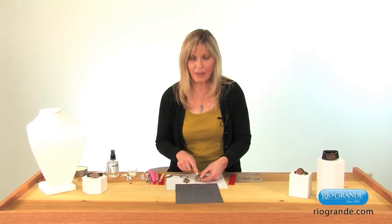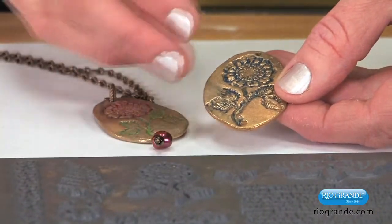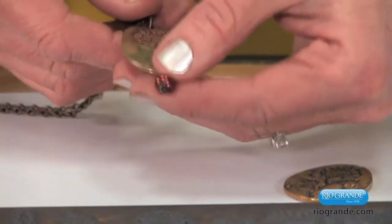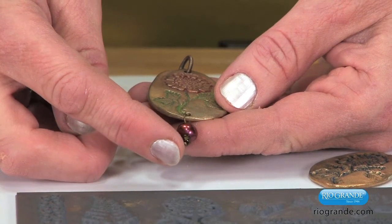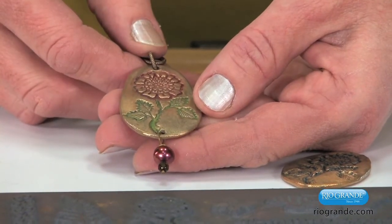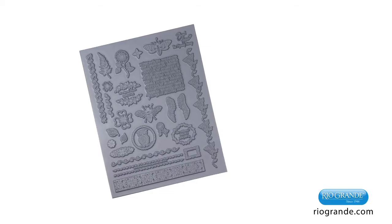You can see that by changing the paint color, I can vary the design quite a bit depending on the colors I choose, all coming from the same design from the stamp sheet. That allows you a lot of creativity to decide what you want to do with color — and it's so much fun. As a final idea, you can add a jump ring and a chain, or you can add a little dangle, which I love to do. It just gives the piece movement and a little more color. I've used a head pin with a few beads and attached it with a wrapped loop at the top to make it a finished piece. Have fun with color and metal clay, and feel free to experiment. You can find the Garden Thorn stamp sheet and many others at RioGrande.com. Thanks.